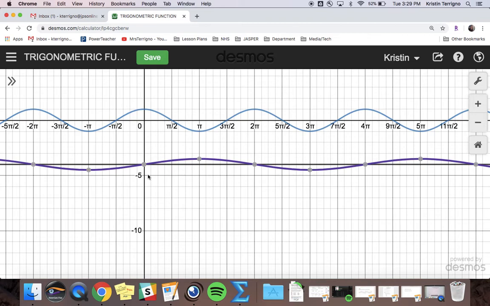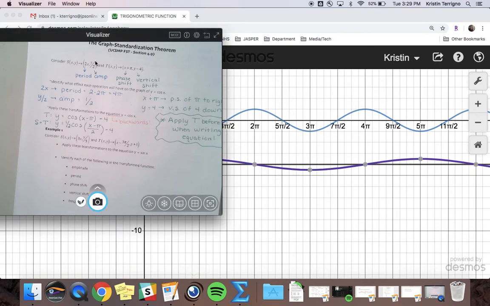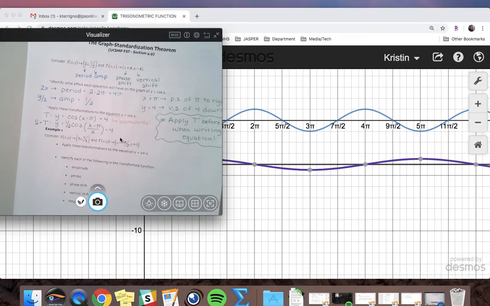And we should be able to go both ways. If I tell you what's happening to the graph, you should be able to come up with an equation. If I give you a picture of the graph, you should be able to figure out what happened and then write an equation. Okay, so let's go back to that next example, see if we can get through at least that on this, at least this first video.